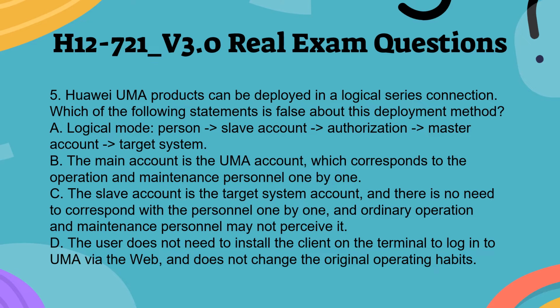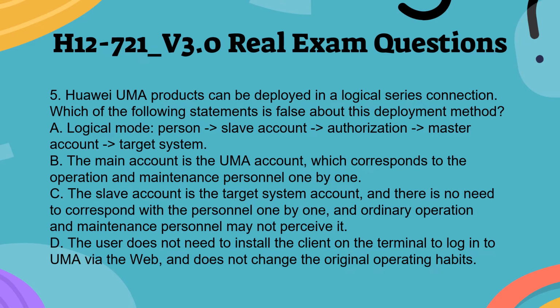5. Huawei UMA products can be deployed in a logical series connection. Which of the following statements is false about this deployment method? A. Logical mode: person to slave account to authorization to master account to target system. B. The master account is the UMA account, which corresponds to the operation and maintenance personnel one by one.